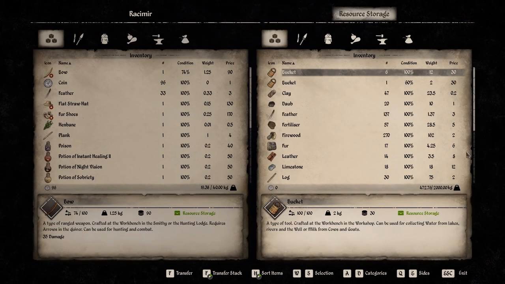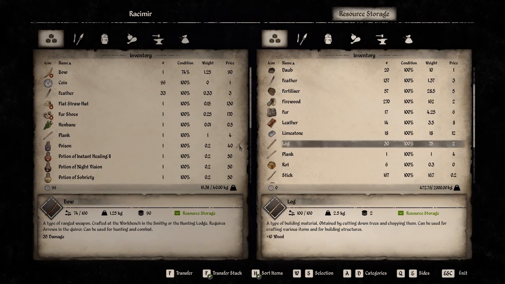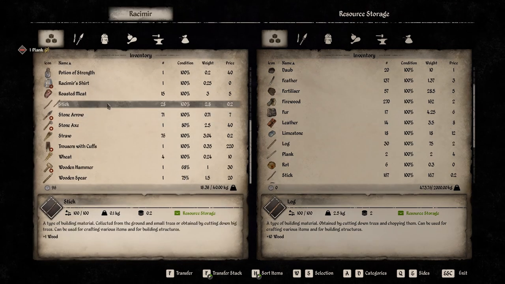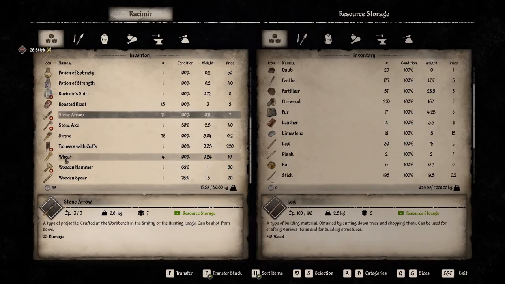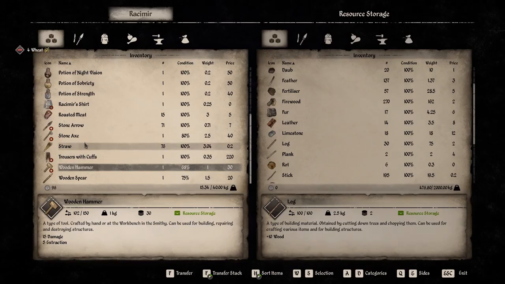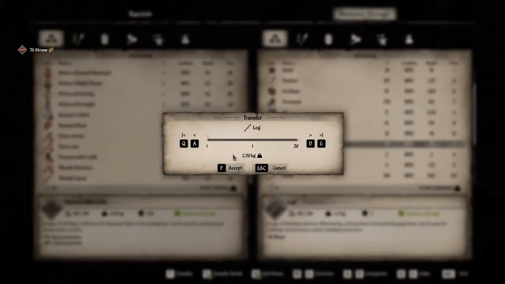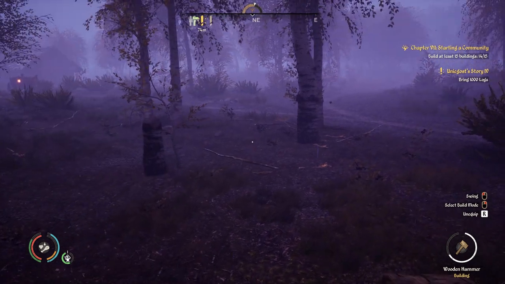I'm not sure how much a log is. I think it's, let's see, weight 75. One sec, let me just empty some of this stuff into here and then we'll test that out. Okay, I need one log. So it's 2.5, so we'll have to make a couple trips to offload it into his house before then.